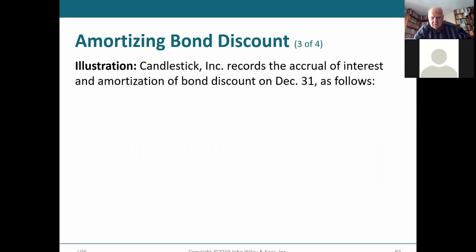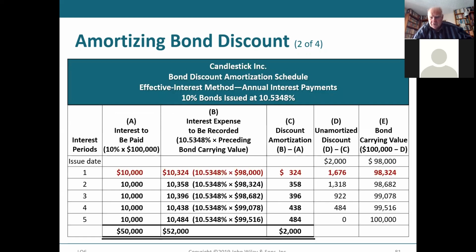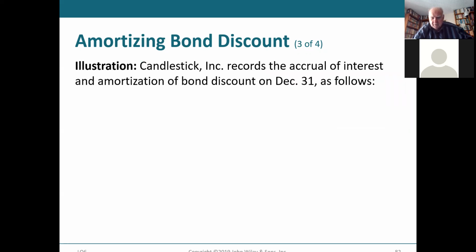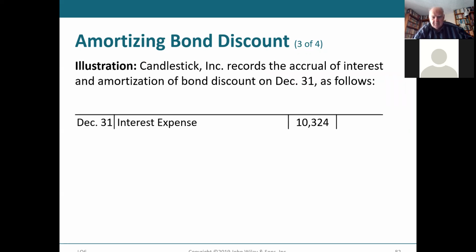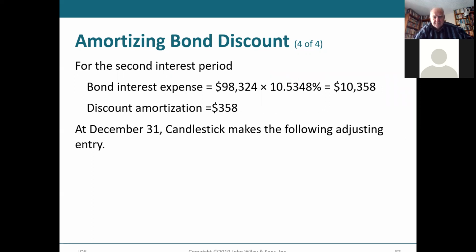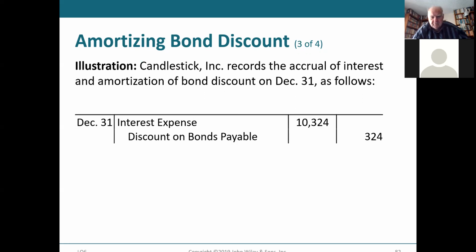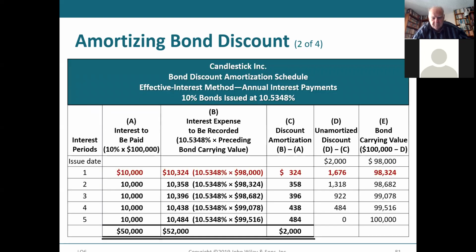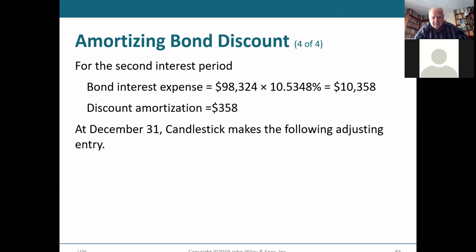So when you're looking at this particular sheet here, that's your journal entry. There's your debit to total, there's your debit to expense, your credit to cash, and your debit or credit to what you're amortizing, a discount or a premium. There's our journal entry. And you repeat it for the second period. There, the discount amount is $358. $358, we go back over here. Here it is right here. You're amortizing a little more each period when the bond is sold at a discount.